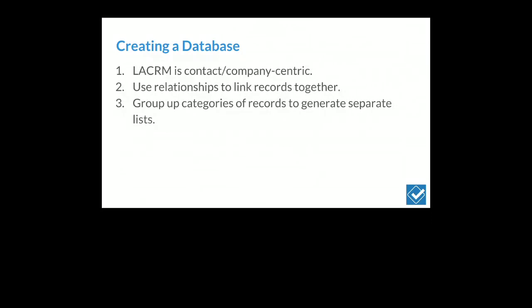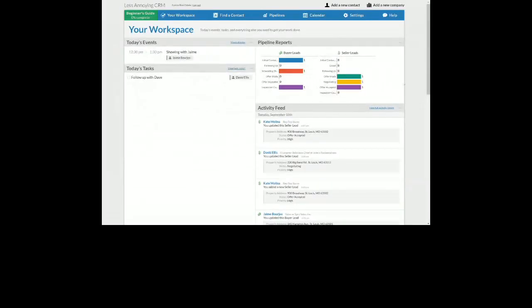Let me jump over to a nice little account that I've got pulled up here. So let's imagine here that I am a conventional B2C residential real estate business. I have a contact that I want to add to the CRM. She's approached me and she is a seller. So I'm going to add her into the system and I'm going to click on add a new contact on the top right corner of the screen.